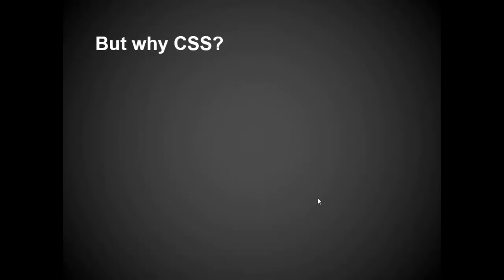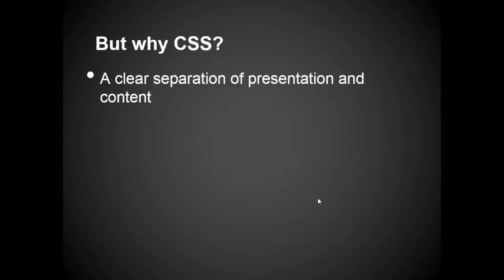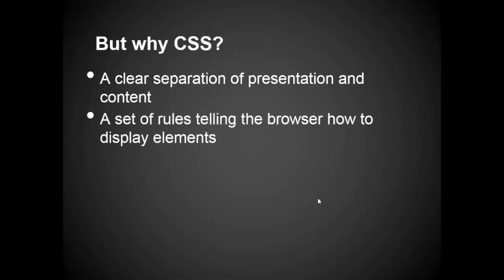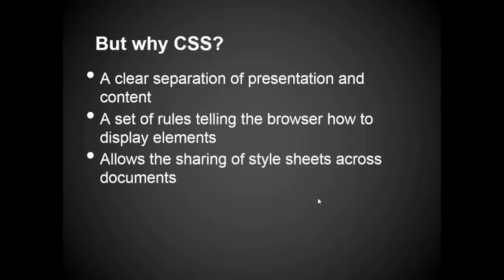But why CSS? Why should we use CSS at all? First of all, it's a clear separation between what is presentation and what is content. Okay? CSS is nothing less and nothing more than the set of rules telling the browser how to display the elements. It allows us to do something very interesting, which is allow us to share the same style sheet across several documents. And by documents, you have to read by several web pages.